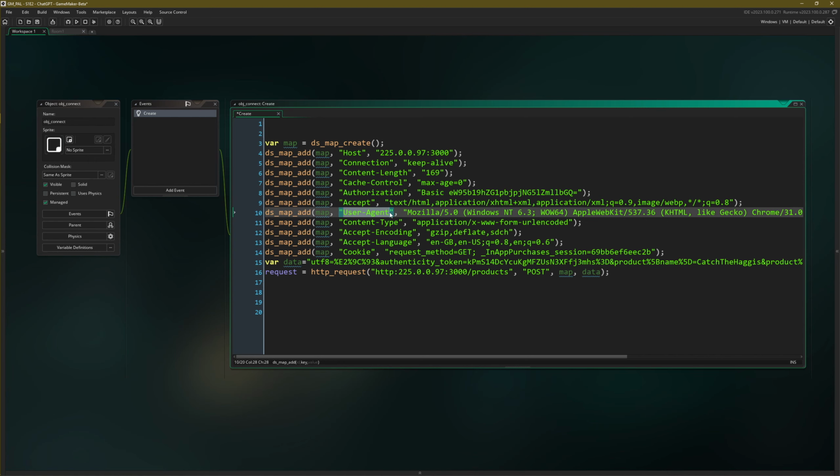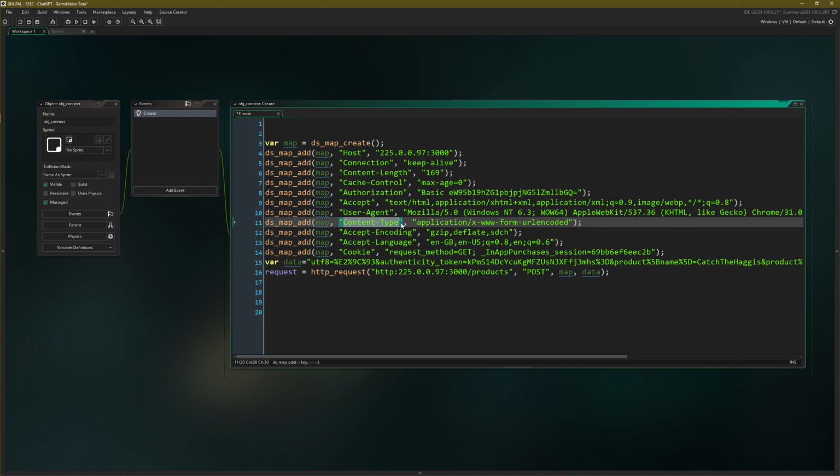User agent. I won't change this, but it's an interesting one. Normally this would contain the browser that is being used, like Opera or Firefox, and in addition to this, it could say other information like if it's a mobile browser or what version of the browser is being used. And then the server might change the response it gives us, like if it's a small screen, it might give us low resolution images, or a mobile version of the website, or if it knows it's an old browser with bugs, it could change the response to exclude features that don't work on that browser. However, all that stuff is more relevant for when you're receiving HTML code in the returned message, but we're going to be getting JSON formatted response.